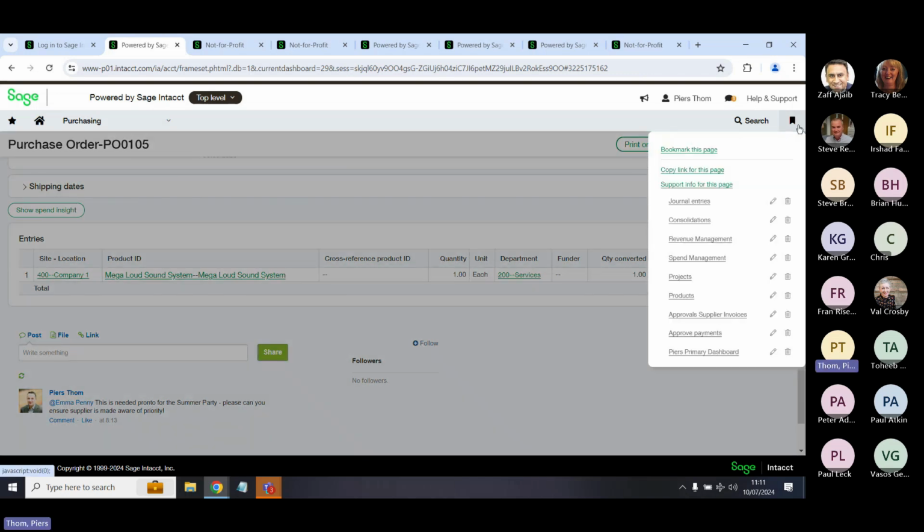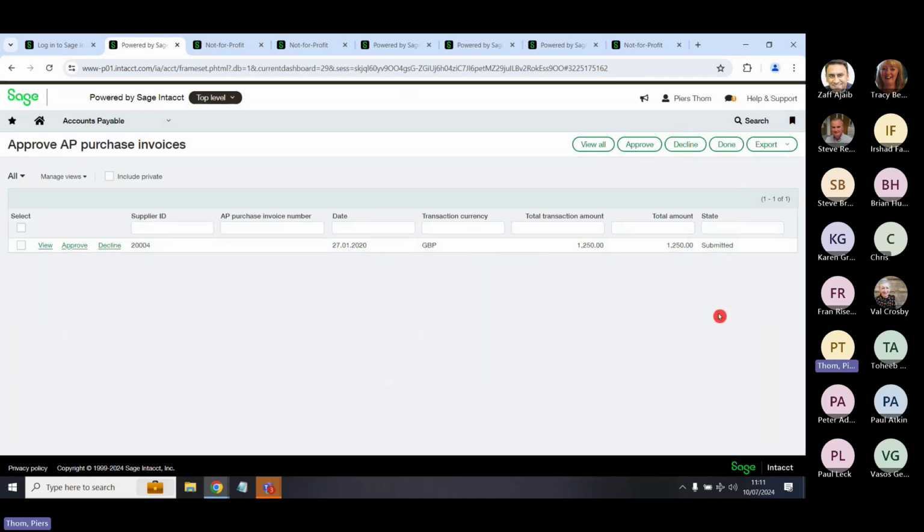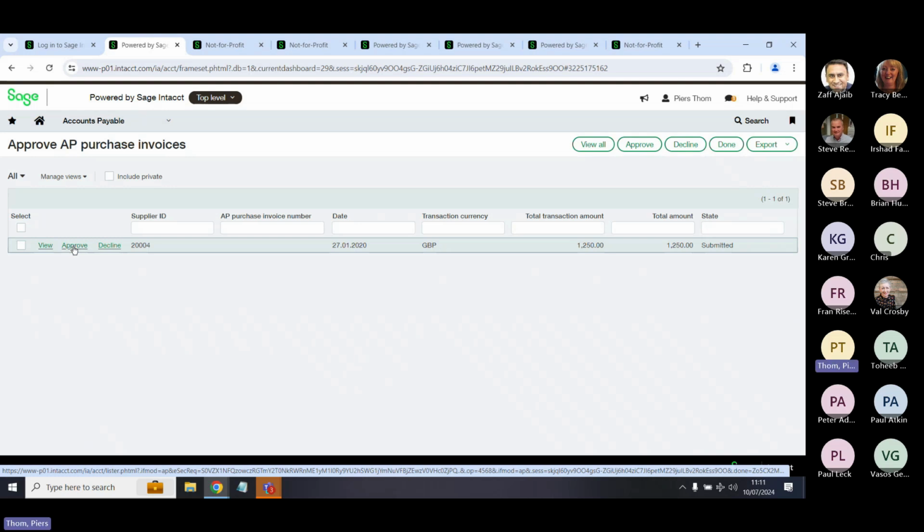Other areas where we can then start to, again, enhance or deliver additional capability and automate. And that might be around, for example, approvals when we have supplier invoices. Maybe we don't use purchase ordering. Maybe we don't have a formalized purchase ordering process, and therefore maybe we only get purchase invoices, in which case they can also go through an approval process. I can see I've got one that I need to approve here, and I can either drill into that transaction or approve it. But of course, the person doing this approval might be a budget owner or a departmental manager or a project manager. He or she might not be part of the finance team, and therefore they might not be in the finance system.